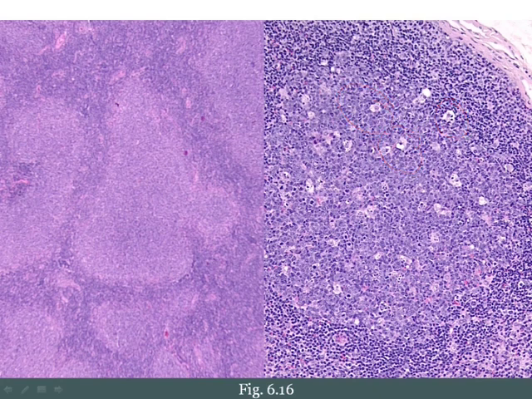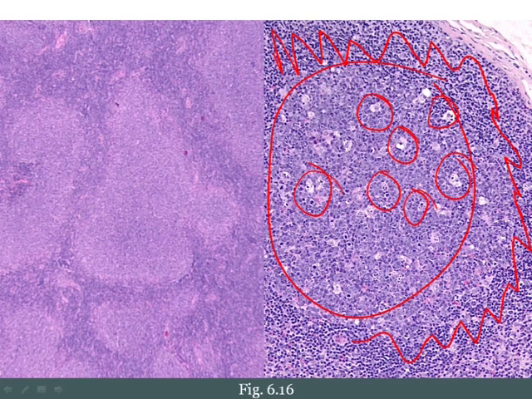And that's what these little white spaces represent within this germinal center. So why don't I take you back a step and show you that this is the germinal center. This darker blue area here is actually the mantle surrounding the germinal center. And within this germinal center, we see these white spaces which indicate that macrophages are present and are eating the debris of apoptotic cells. These macrophages are also called tingible body macrophages, and they indicate, again, that apoptosis is actively occurring within the germinal center.